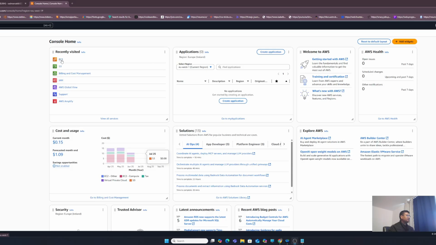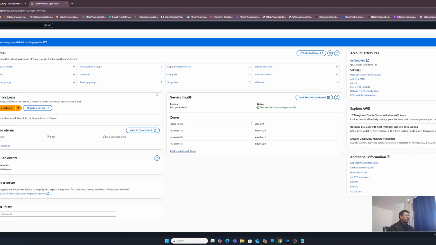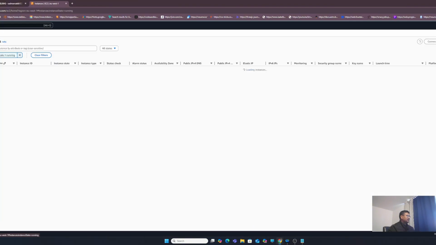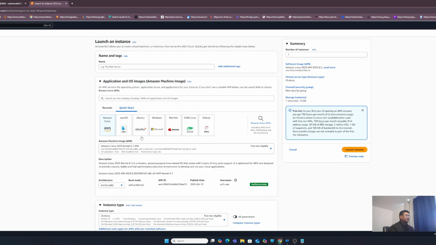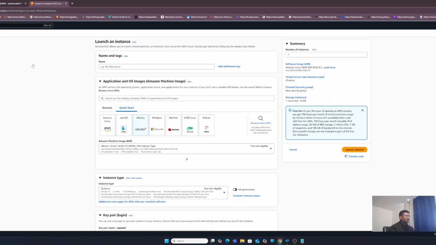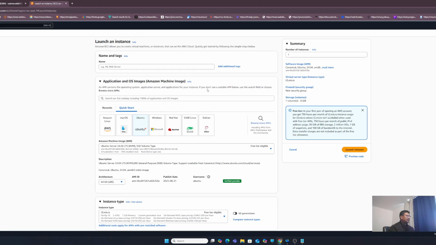So here you have to click on EC2 and then click Instances, and here I will click launch instance, and I will select Ubuntu for my operating system, and I will give a name here, n8n server.